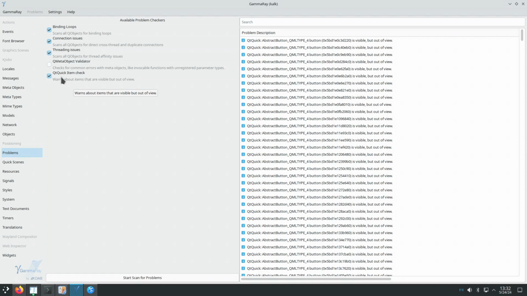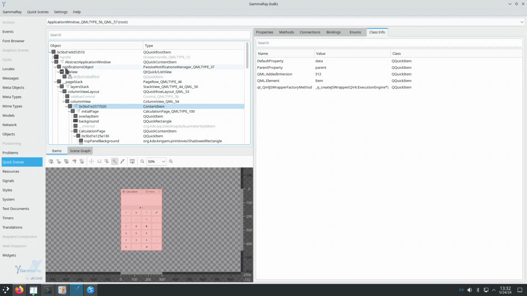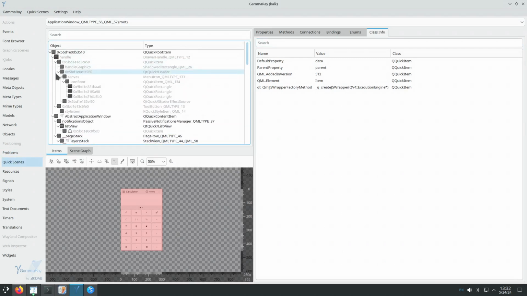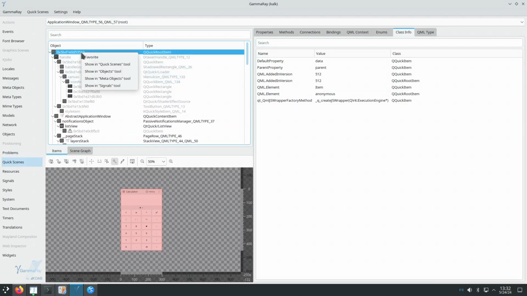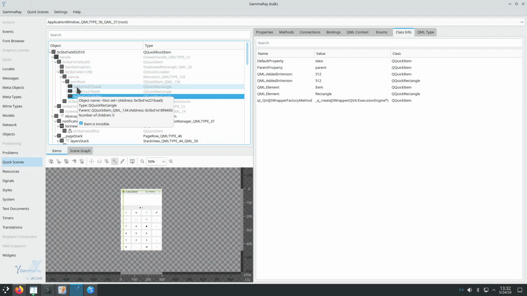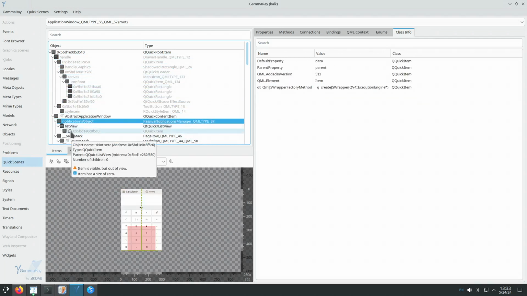The list of Qt Quick items that are visible but out of the view, which we could see previously in the Quick Scenes tab, if you're expanding the entire tree. I'm not sure what the button is to expand the entire tree, and then you need to navigate through all of the QML items and see which one has this additional icon for warning.